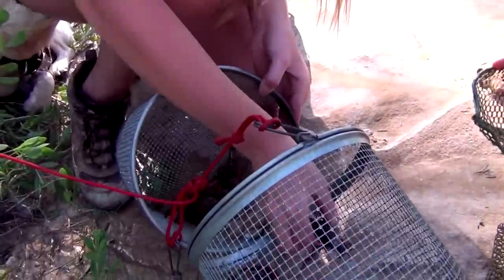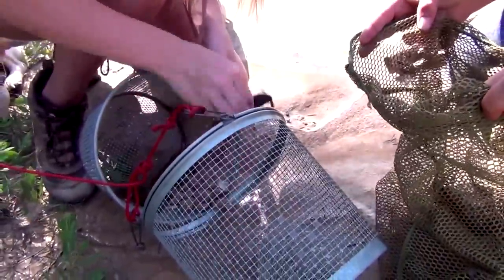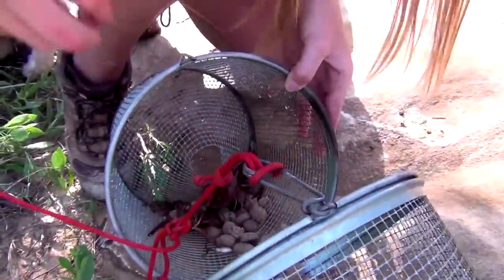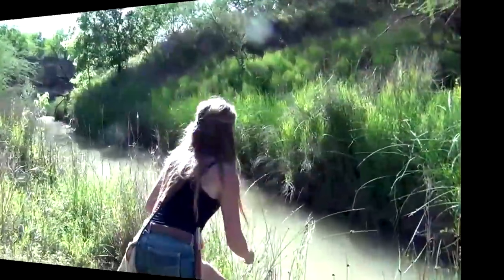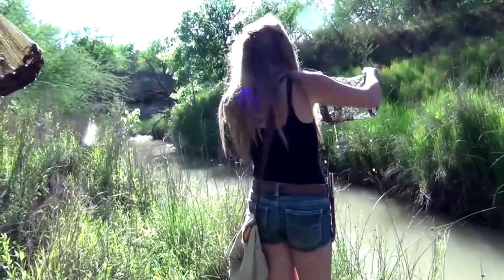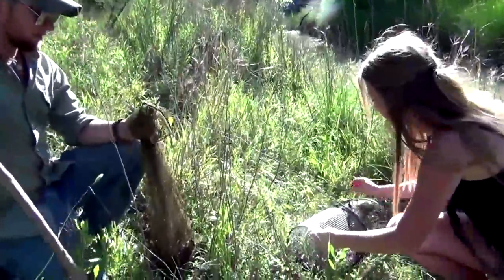Lots of keepers. And some babies. It'll be good here in a few months. He's kind of worried about this place. Oh. That one almost got me. What did we get? Lots of keepers. That was worth it. Alright.